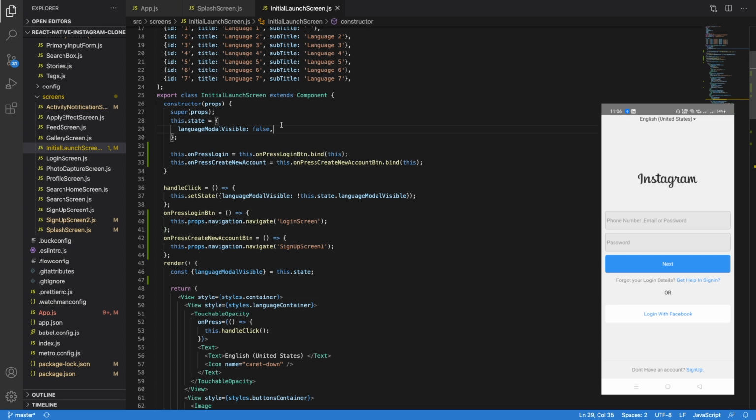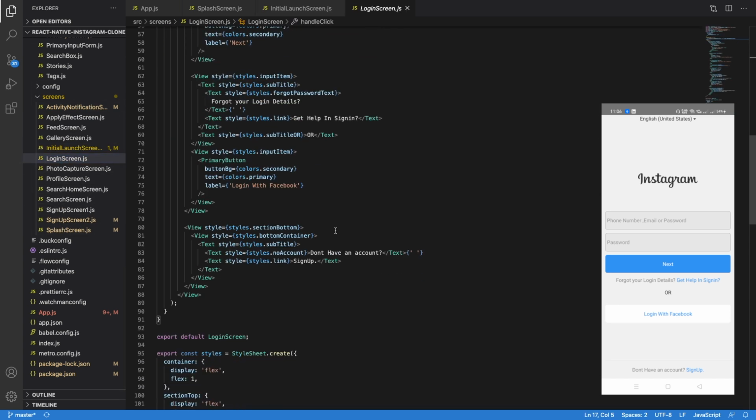So in the login screen, sign up. Let's wrap this text inside a touchable opacity.